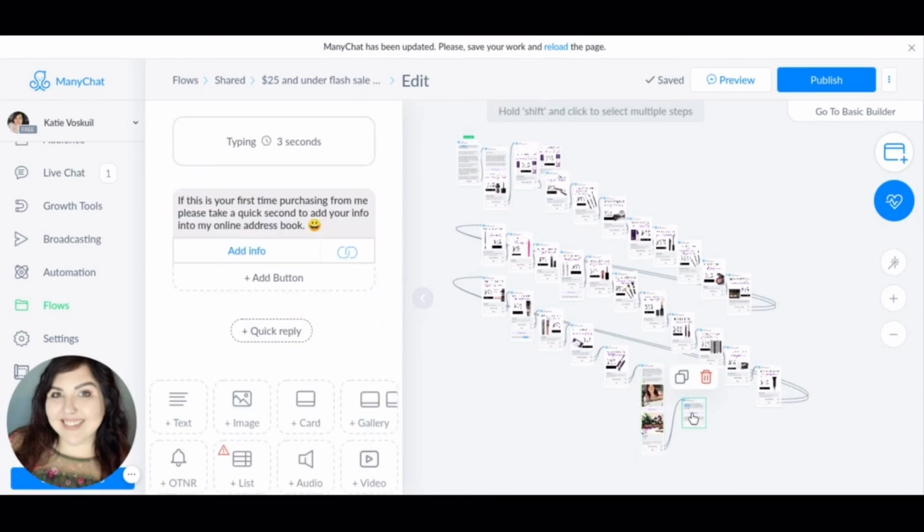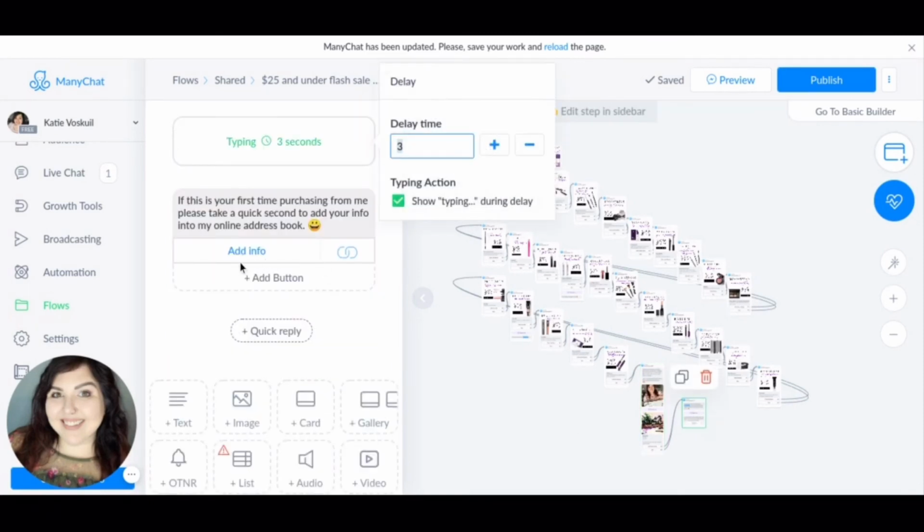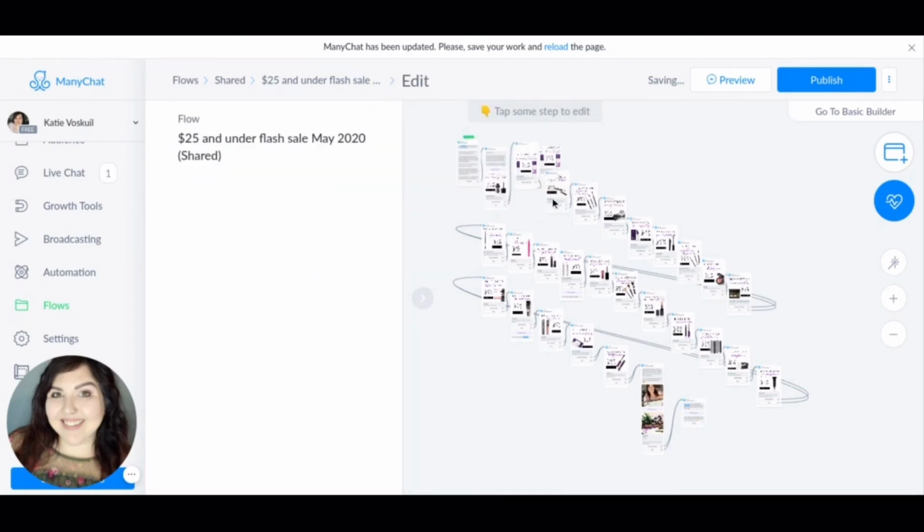In here I have a link to my address book. So they need to change that out too and change the link to their own personal address book. And then obviously if products change and they want to add something else, you just go in here and change these pictures out and re-sequence it.